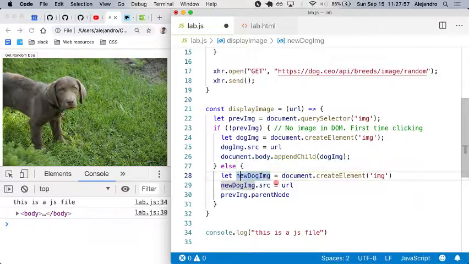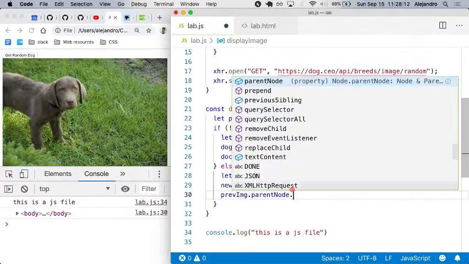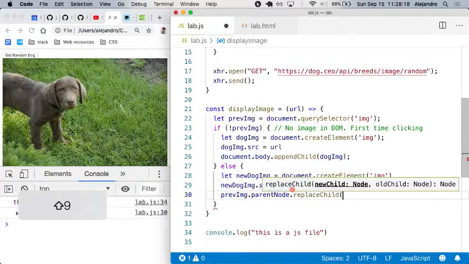Here we create a new dog image. We set the source property, and then we're about to do the replace child. For the replace child, we need the parent node. We'll do previousImage.parentNode.replaceChild. Replace child is a function that expects two arguments.